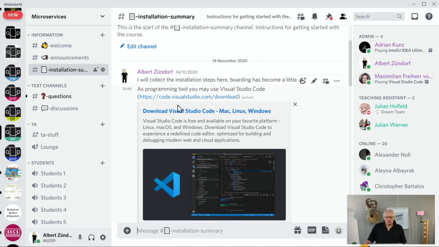And what you should do is start Visual Studio Code. If you prefer, you can also use IntelliJ WebStorm for that. It's another very popular IDE for programming TypeScript. By the way, we are doing all this in TypeScript. TypeScript is a type-checked version of JavaScript, and it's the language that you use for single page web applications these days.